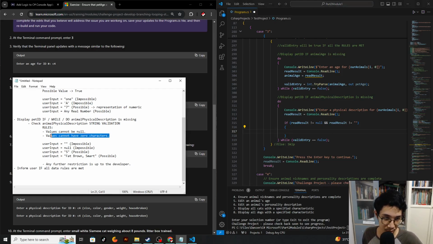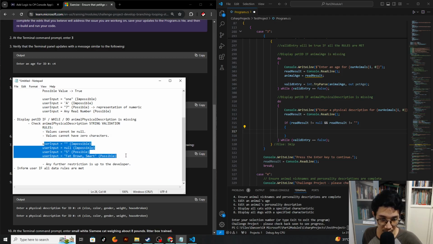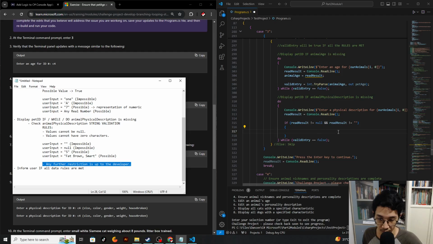Okay, so actually we just did these two rules already, so I think that should be fine, and we can continue to here. And then any further restriction is up to the developer. I can make more rules, but probably later. I want to make sure that this one is working first. So yeah, read result.